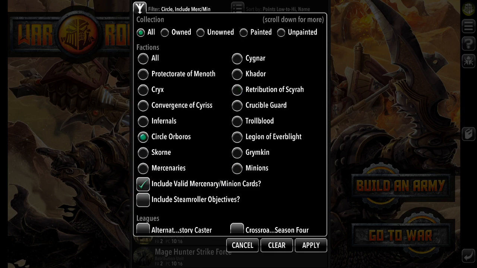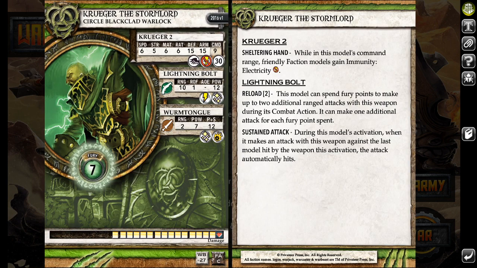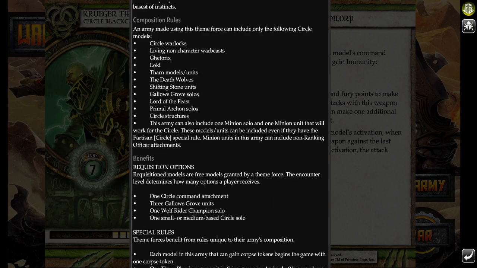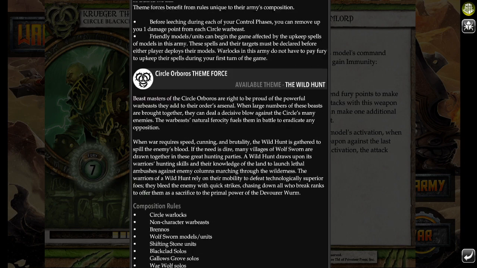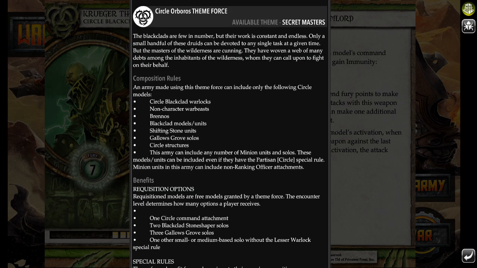One other interesting thing of note for Warlocks is, let's start with Kruger. There's a button with a T on here. This will show you what themes that particular Warcaster or Warlock can go into. So for example, with Kruger, we have Devourer's Host, the Bones of Ouroboros, the Wild Hunt, and Secret Masters. One thing we'll know with Secret Masters is it only allows Circle Blackclad Warlocks.